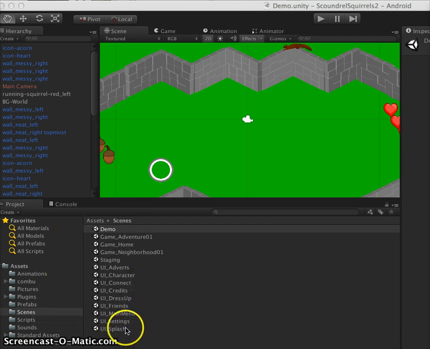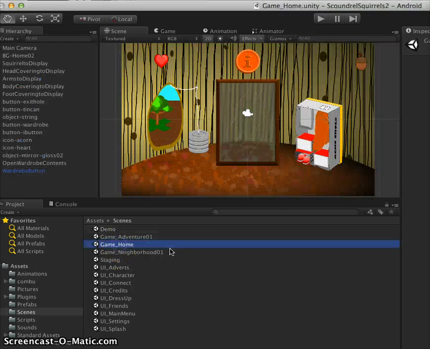Let's go back to the home screen, I guess. What I had done is, in the previous screen, you created the character for the first time, and after clicking the confirm button, the intent was to go to this screen here, this area of the game, and to have that squirrel displayed in here wearing the same clothing, but there would be some additional clothing in the wardrobe. And of course, as you play the game, you acquire more clothing or other objects that you can swap in and out.